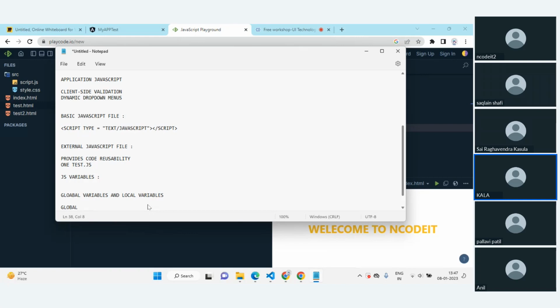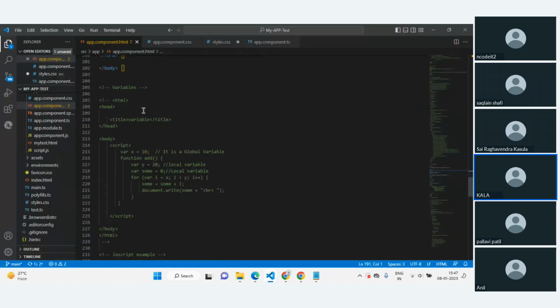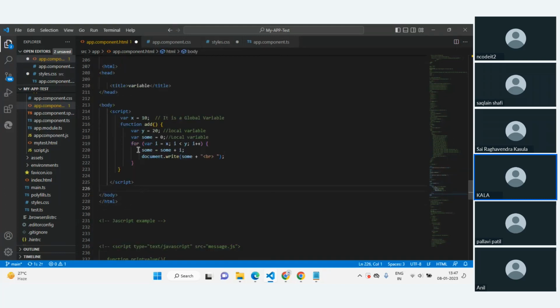In global variables, you define them at the starting of the application, the starting of the page. You can see here, if you create a variable at the start of the application, above the function, that is called a global variable. If you create variables within the function, that is called a local variable. Out of the function, any variable you create is called a global variable. With global variables, you can use them in the entire component, the entire file, wherever you need, in the functions.